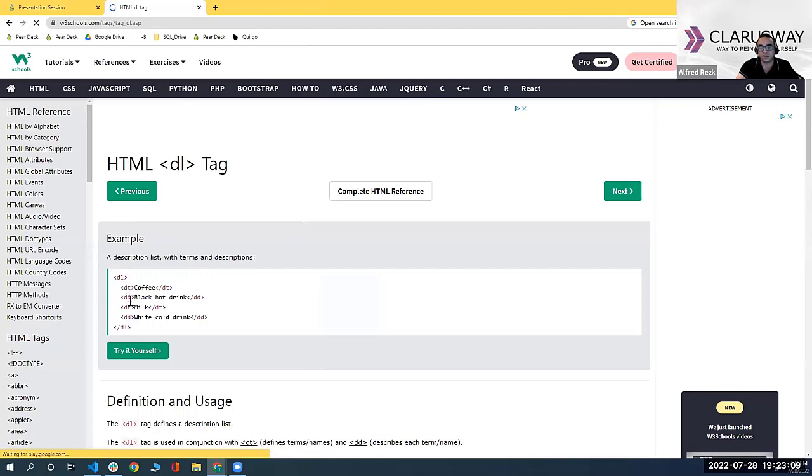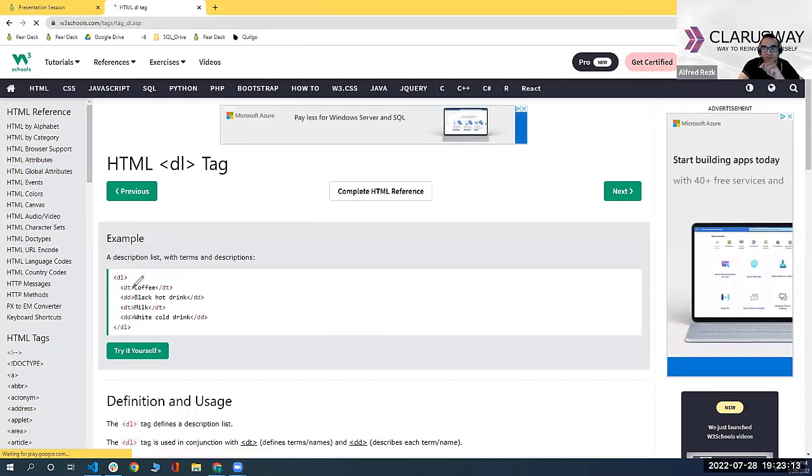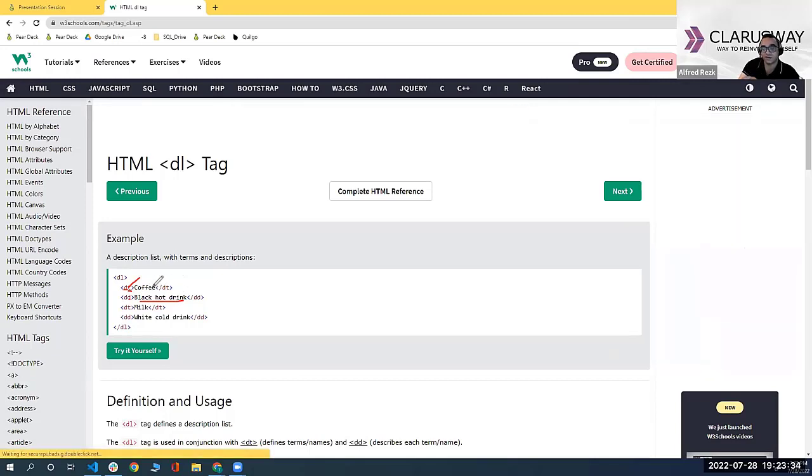DT and DD. One for the title, and the other for the data, because keep in mind, it's like a dictionary. It's going to show the coffee and what the coffee is. It's not numbered. So the T is for the title and the D is for the data. Title and data. Coffee and the data for the coffee.